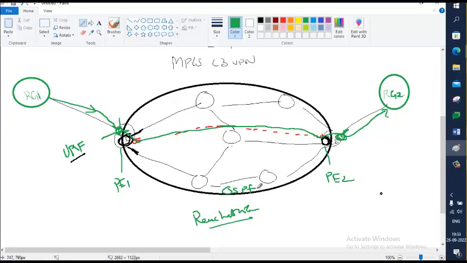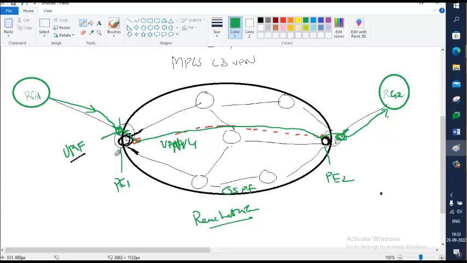Using this OSPF provider reachability, you got IBGP. And once the IBGP session is there, it is good to now activate VPNv4, VPN version 4, between these PEs. That is also with the help of MPLS.